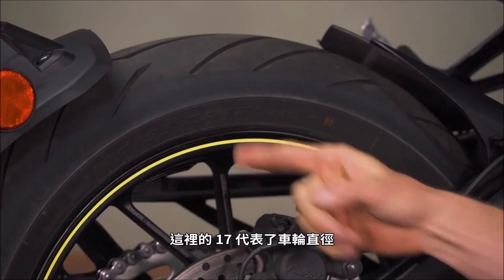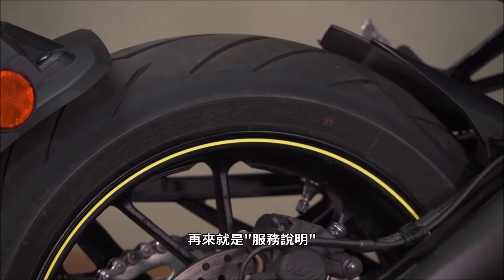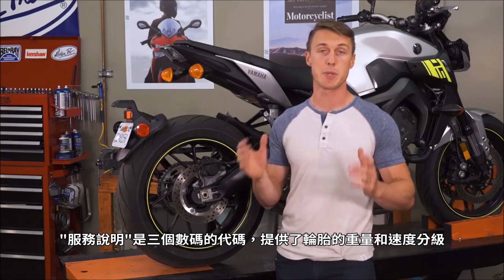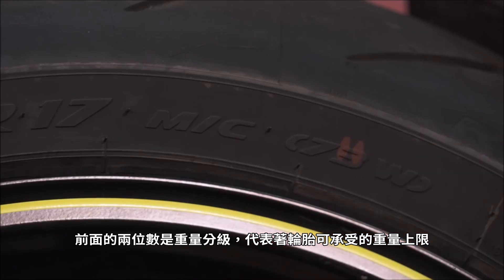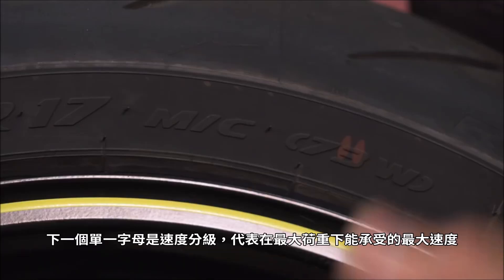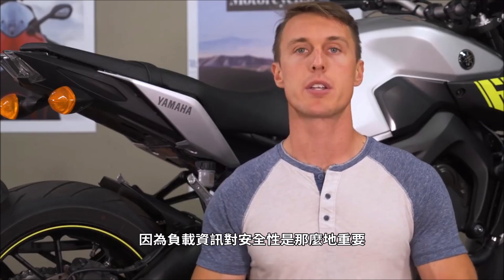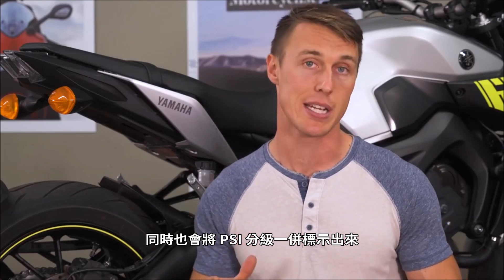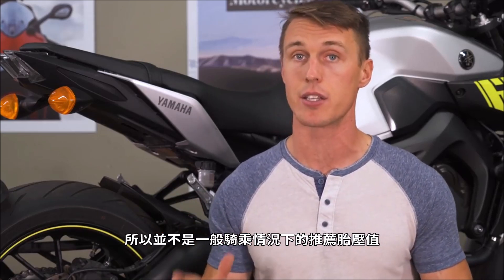The 17 here represents the wheel diameter. After that you're going to see MC, which stands for motorcycle, and then the service description. The service description is a three-figure code that gives specific information about the tire's weight and speed ratings. The weight rating comes first and is a two-digit code that indicates the upper limit of what the tire can support. Next is the speed rating, which is a single letter that corresponds to the maximum speed the tire can go while supporting that maximum weight. Because the load information is so important to safety, it's going to be spelled out elsewhere on the tire sidewall. There's also going to be a PSI rating associated with that — that pressure is for maximum weight and speed scenarios and not necessarily the recommended riding pressure.